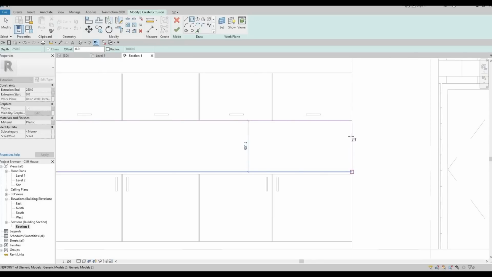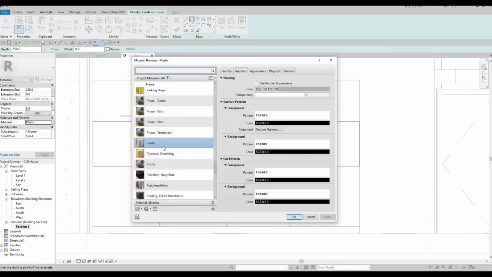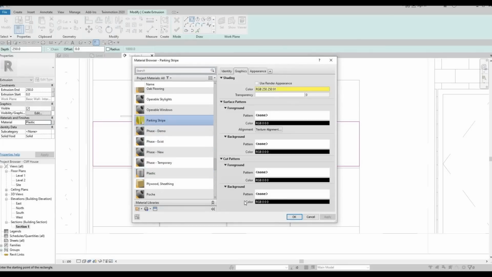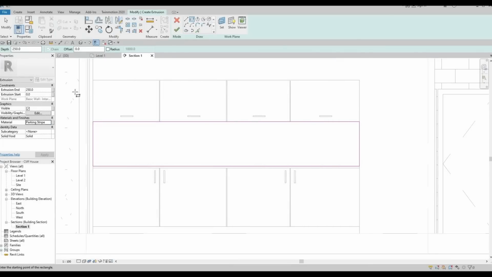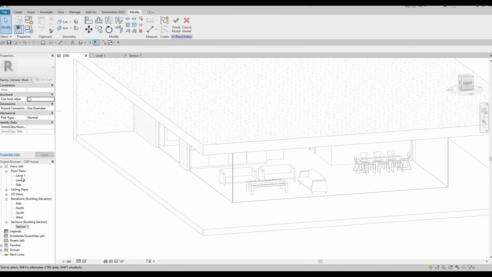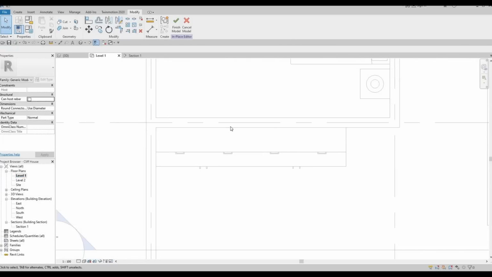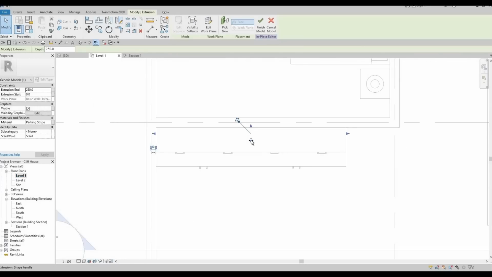So I'm going to do this all the way to the edge, and then we just need to change the materials. And before we click check again, just look at it at level 1, and we have this, the extrusion, and we just need to pull it back a little bit like that.